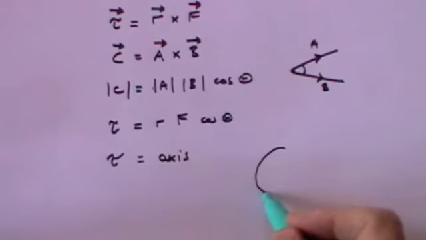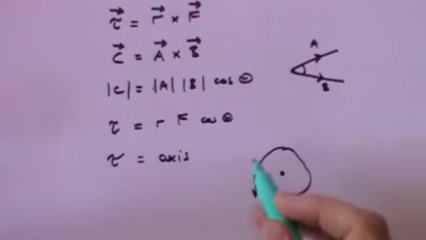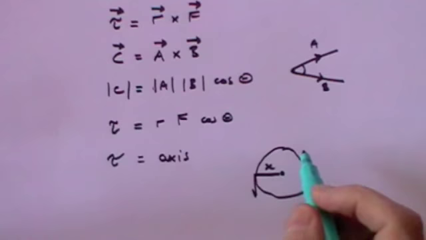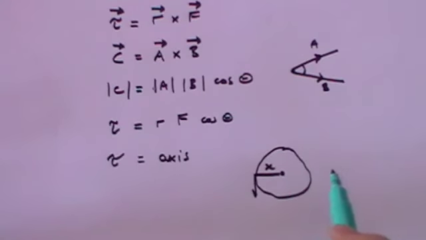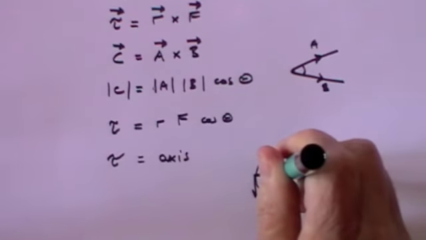Let me just illustrate why that is in case you're wondering. Here is a cross section of the potato. I've cut it in half. This is the skewer going through the potato. Here is my force attempting to make that potato swivel on the skewer. Here is the distance between the force and the pivot point, the skewer. And so tau will be at right angles to the plane of these two vectors, which means it will be along the axis. In other words, it will be along the line of the skewer, the axis of rotation.